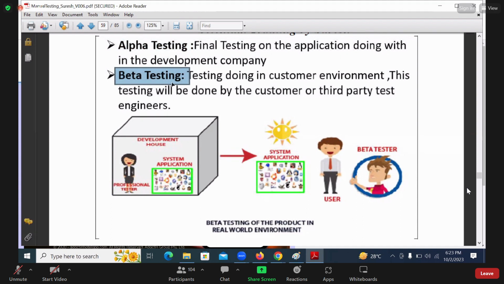Beta testing is considered final testing or end-to-end testing done by a third party tester, or third party customer.